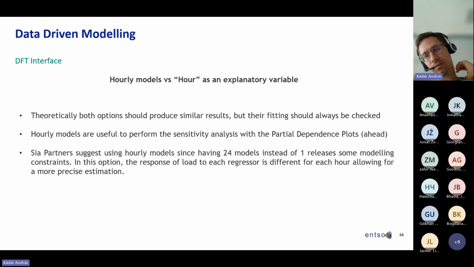And also, if we select this option, then we have 24 models, so it's not just one model. And then in this way, the predictions for the training sample tend to be more precise. But of course, this is not really what we want.